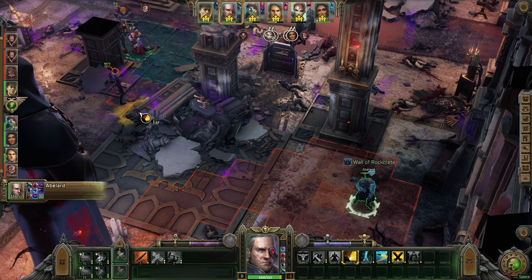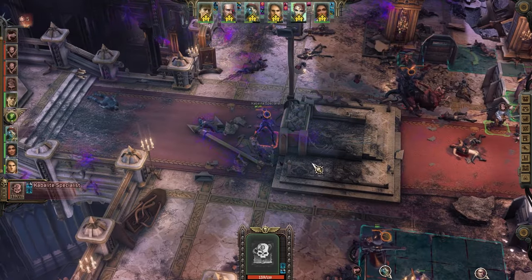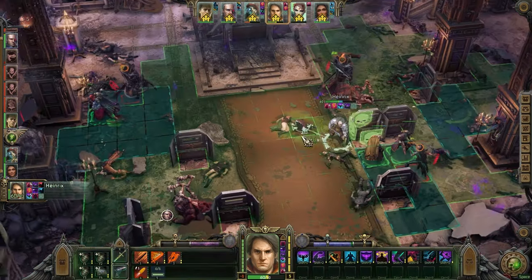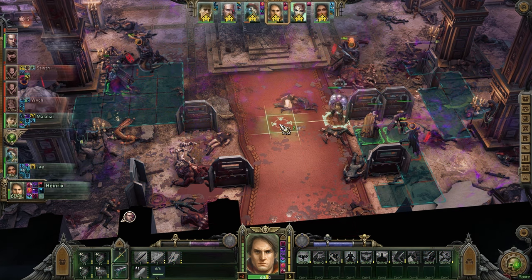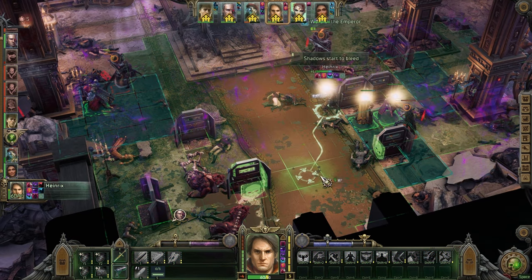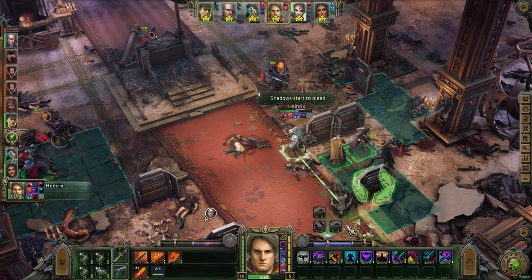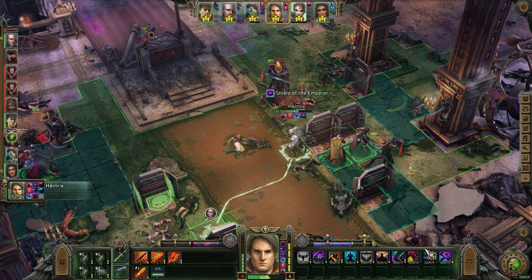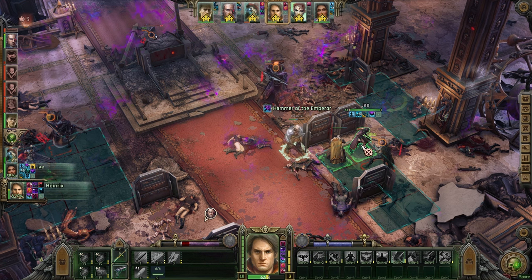Followed by... I don't know, one of those. Not that anyone's gonna attack him, but that's fine. I thirst for your torment. Vengeance will be swift. Or resolve. Let's then shadow start to bleed. Okay, shield of the emperor. We're not at failed degradation, and they're sanctified, so we shouldn't be worried. Give Jai extra.